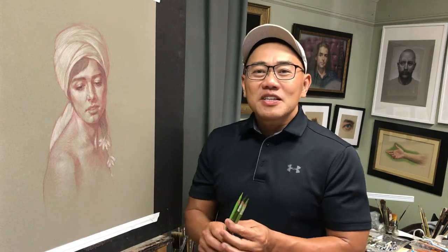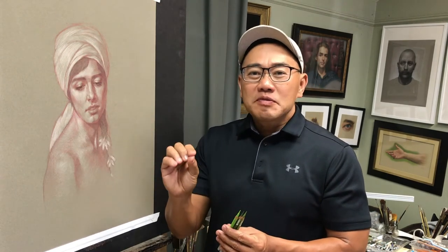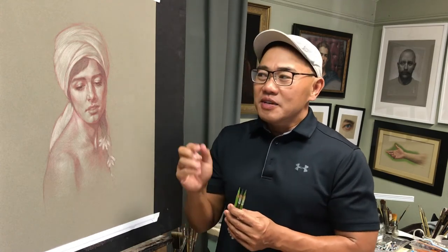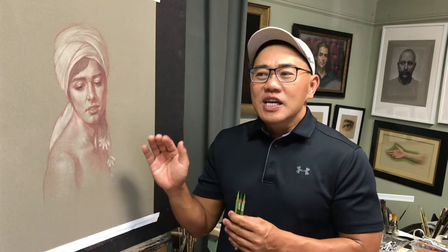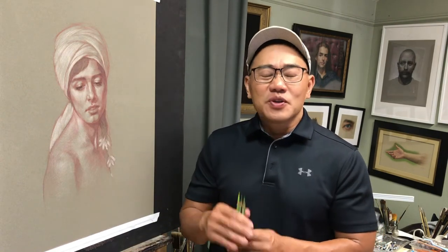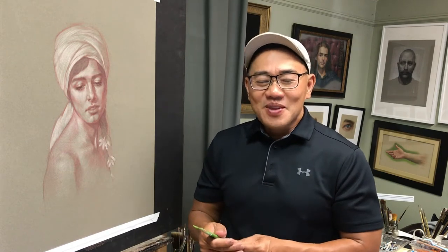I start very light, with a very light pressure to medium pressure. I'm not going to do heavy pressure yet because I don't want to ruin the surface. And I want to save that surface for the next layers of color. We're going to have a lot of color on top of this. So let's start together.